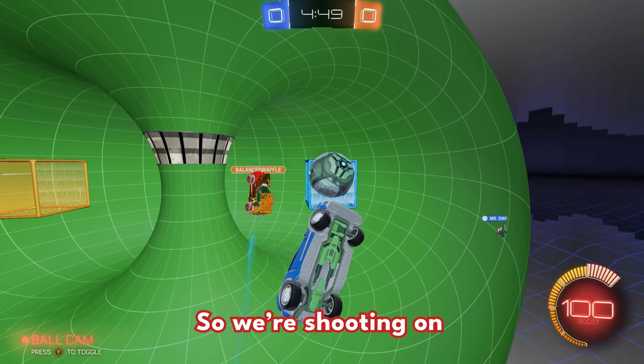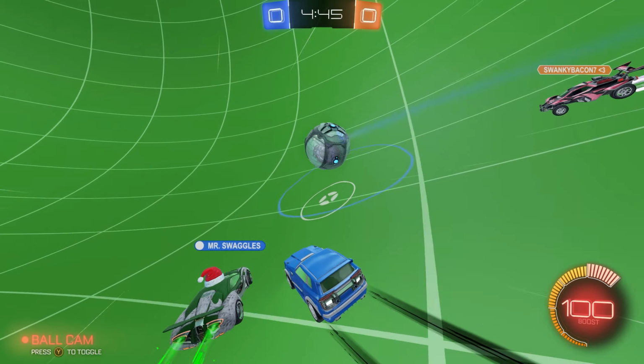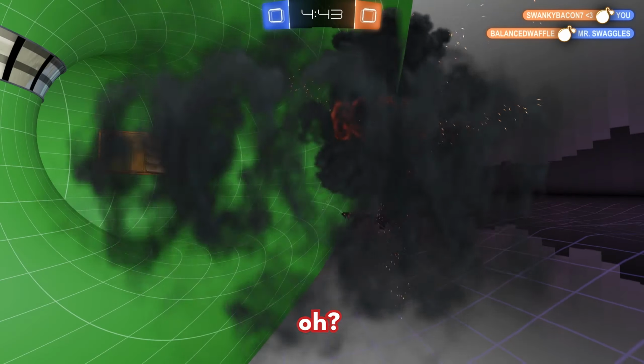So we're shooting on orange, correct? So they're shooting on blue. We're shooting on orange as normal. Yep. Okay. Oh, I like the little ball circle. Oh, I don't like that though. I like this so far. Okay. Oh yeah, the gold also rotates once every 8 seconds. They'll go in a circle.